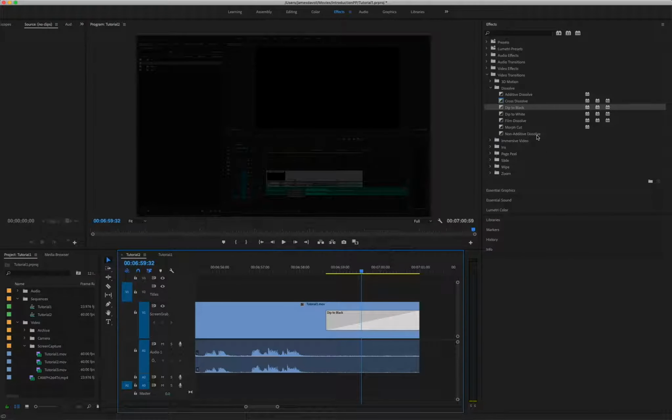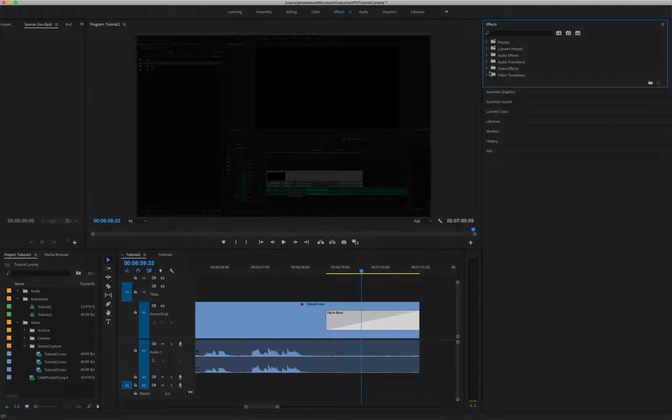And I want to do the same with the audio. So I'm going to make the video transitions go away and open the audio transitions. Now there are only 3. And again, these all have a slightly different aesthetic. So constant gain is a kind of quick fade out and in. It's a little bit like cross dissolve. Constant power is an even dissolve between both tracks. And exponential fade is a slow fade out and in. So it's a longer fade.